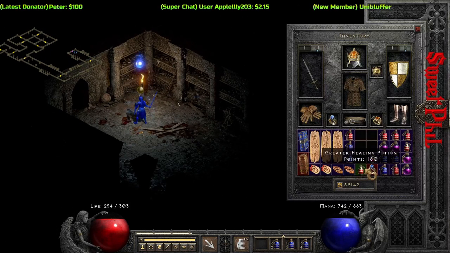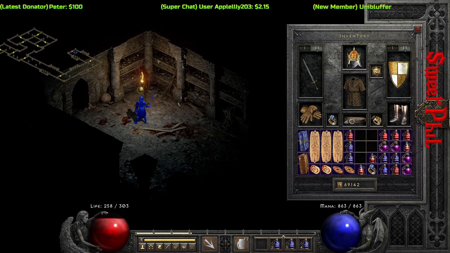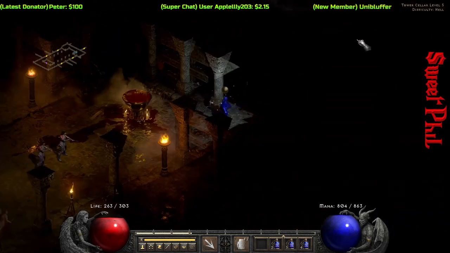So we'll go ahead and continue down here. I find this unique ring. Not an SOJ on day one of ladder, unfortunately for me, but at least a magic find Nagelring. Not terrible, terrible, terrible to find at the beginning of ladder. Now we'll just show real quick here, I end up going just the rest of the way down to the Countess here.